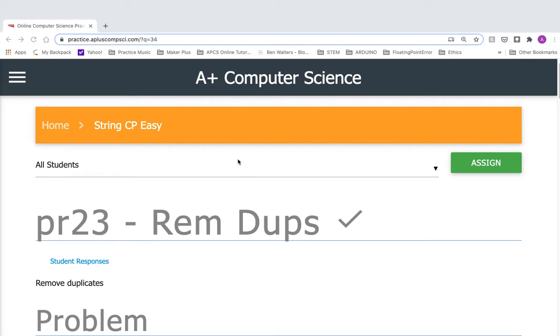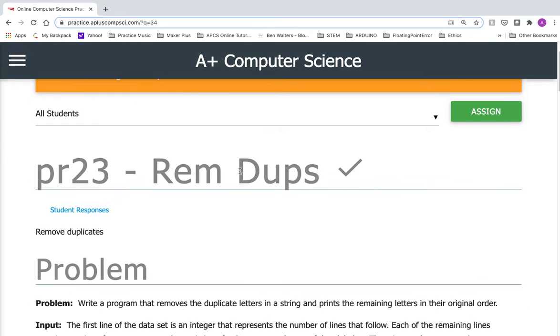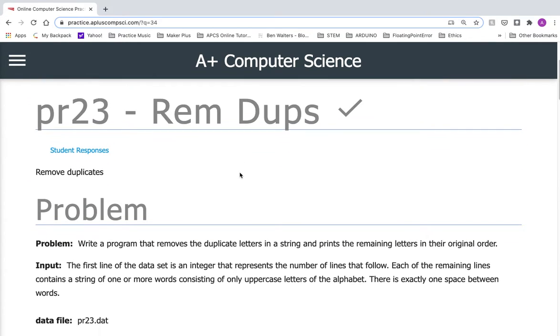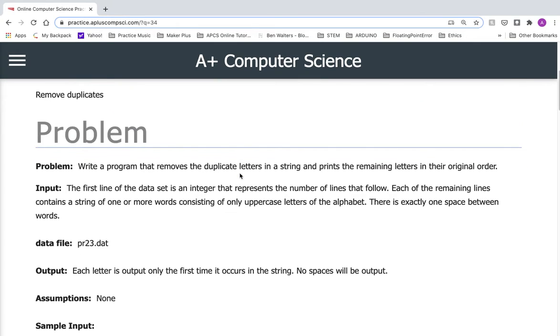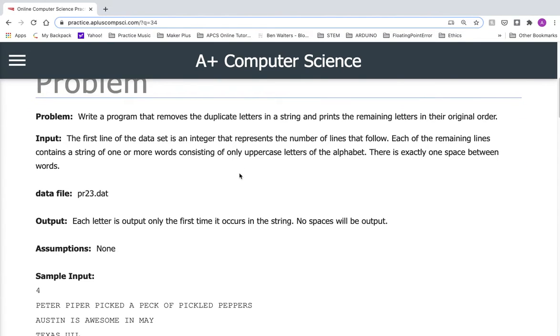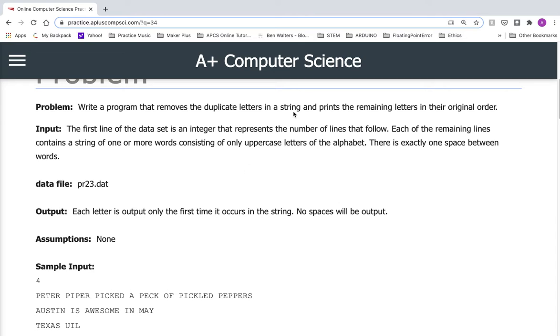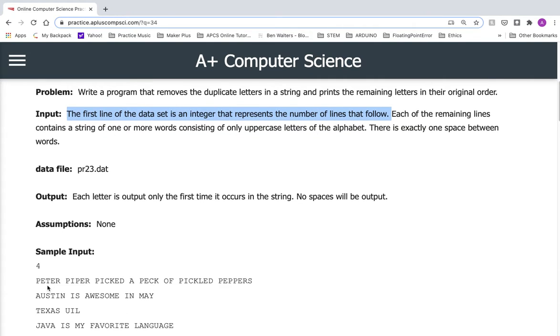Okay? So here, on this website, it says remove duplicates. It says write a program that removes duplicate letters in a string and prints the remaining letters in their original order. On input, the first line of the data set is an integer that represents a number of lines to follow. So let's look at this input.